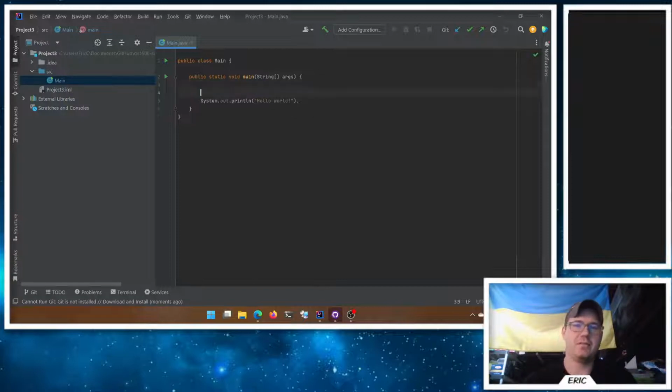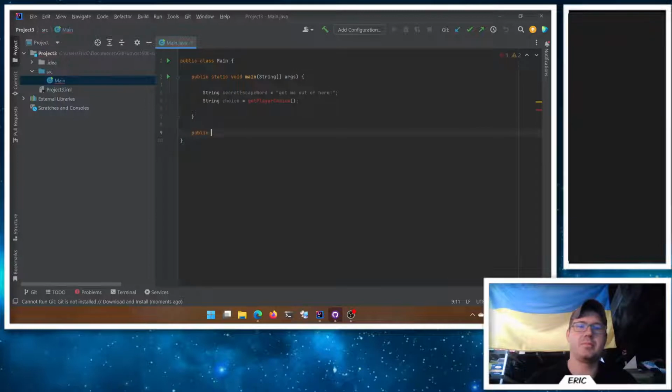So we might have, say, a string for our secret escape word. Secret escape word is, I don't know, get me out of here. Sure. Right? And then we need to, oops, I'm losing all my curly braces here. Oh goodness. Just give it a format. Control-Alt-L. There we go. Control-Alt-L for format. So we got our secret escape word, and then we might say get the player's choice, right? So maybe we'll say the string for the choice is get player choice. Sure. Now we don't have a method get player choice yet, so we're going to have to write that.